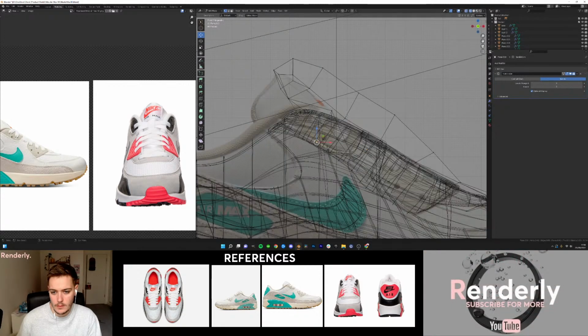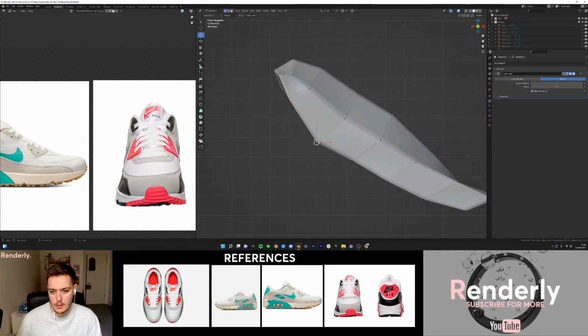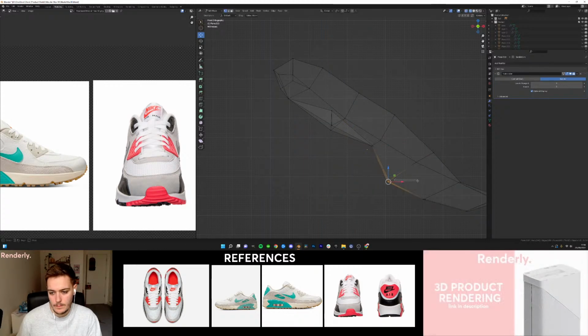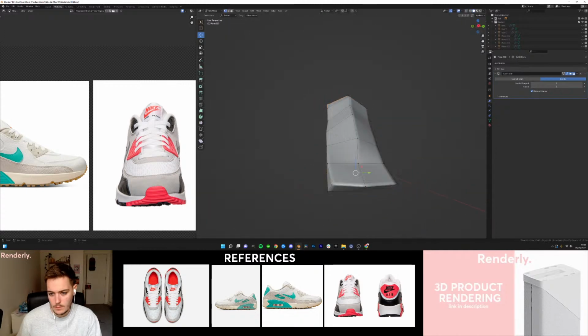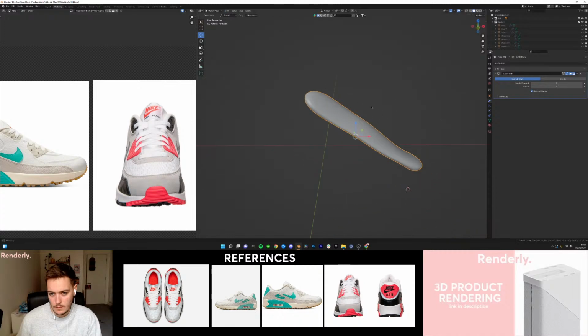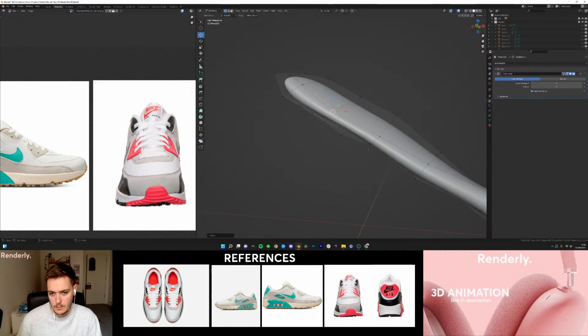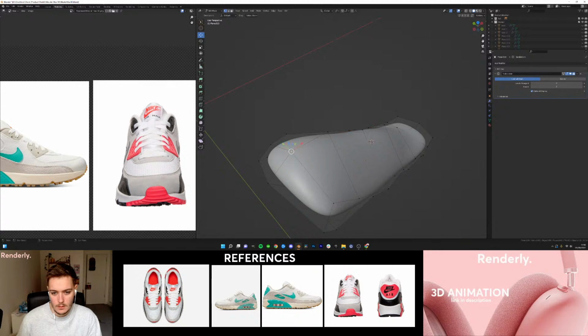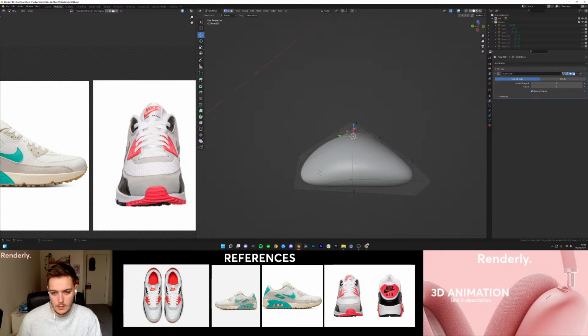If we go into side view for a sec, actually we can just make it the only thing that is visible. Scale this one right up like that.